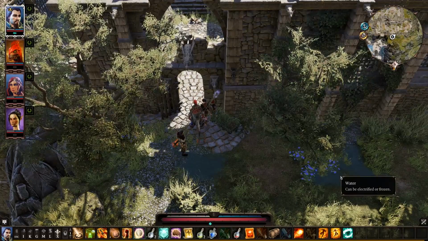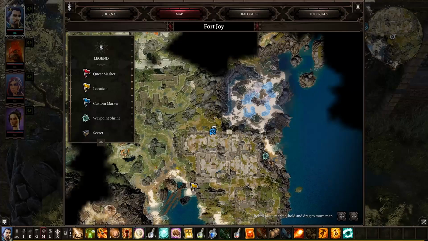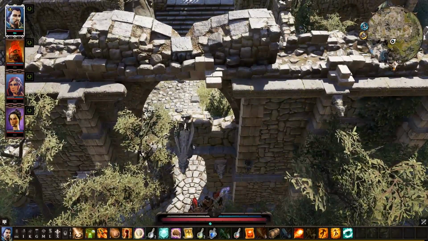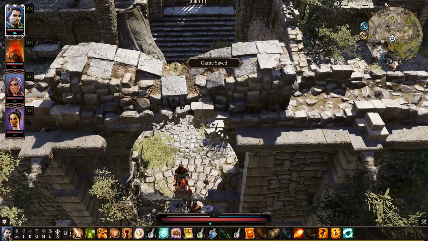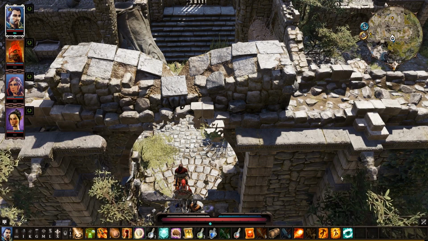Welcome back to Divinity Original Sin 2, and we're at the Gargoyle's Maze. Just above Slade's area on the beach, we've got this whole maze that we've got to go through to actually get the quest. So if we head inside, we can start with the first part of it. So the idea of the maze is you will get crumbling skulls, and we've got one already in our inventory, right here. And it can open any door that you like in the maze.